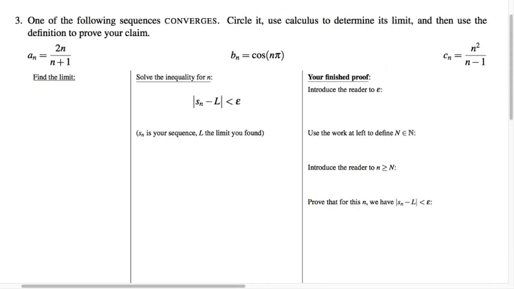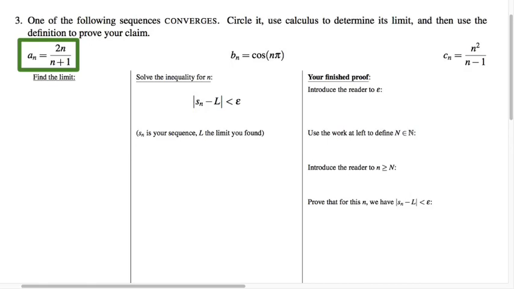In problem 3, how did you choose which one of these three sequences was in fact convergent? First of all, which one did you say was convergent? First one, the A sub n sequence. Okay, well, why might we choose that sequence? And this answer is probably not going to come from our class. This answer is probably going to come from a class you may have had 2 or 3 years ago. Why do we expect that this is the one of these three which actually has a finite limit? What is it about the sequence that gives it away?